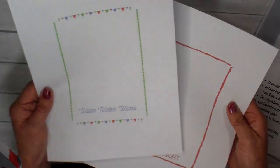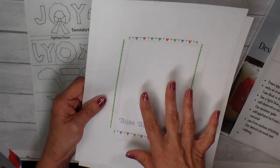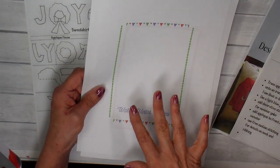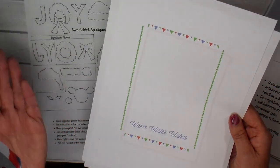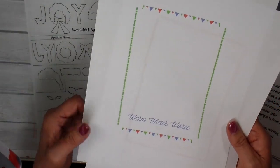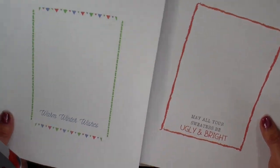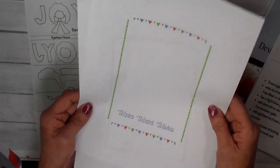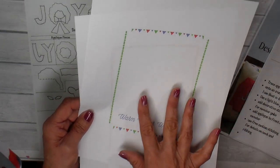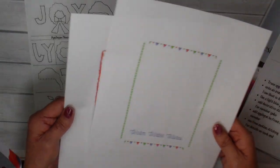Now I just copied these off to show you on copy paper, but when we'll actually be doing this project, and this is gonna be in a separate video, in the next week or so, I'm gonna have both of these other two projects up, so you'll be able to use the same designs for all of them. This is just on copy paper, but when we actually do this project, these will be printed off on cardstock.